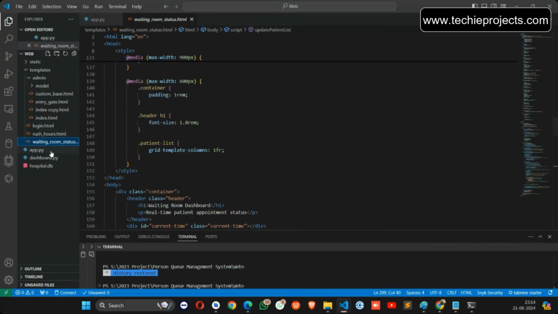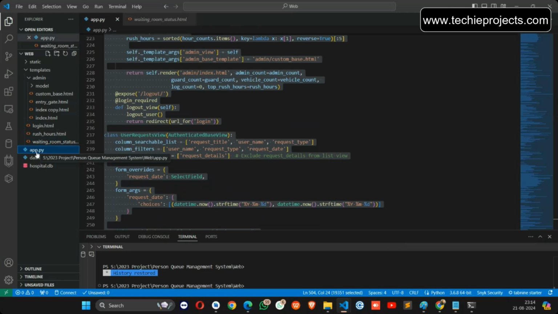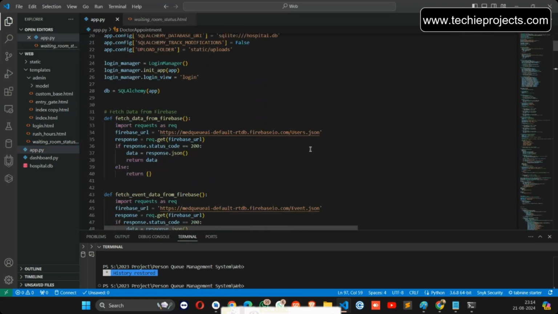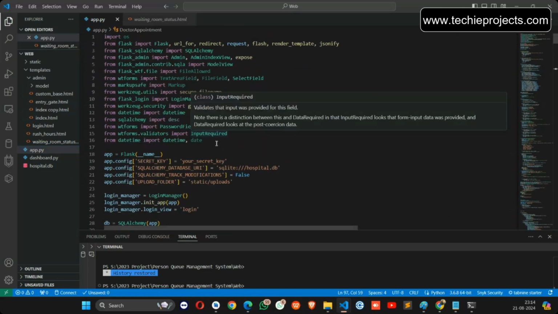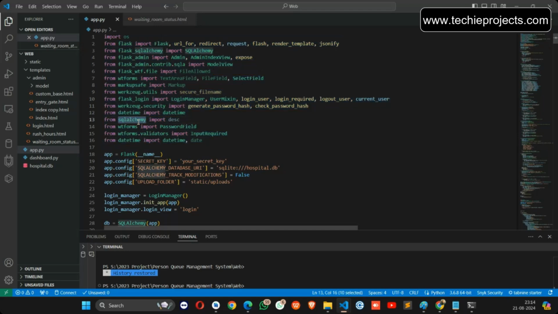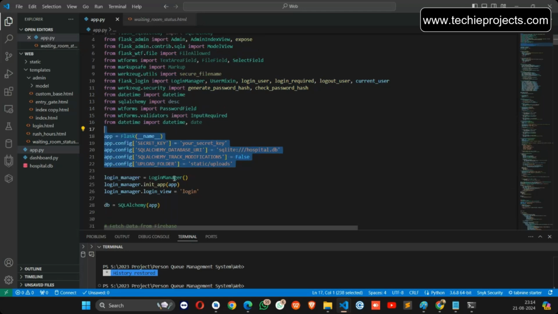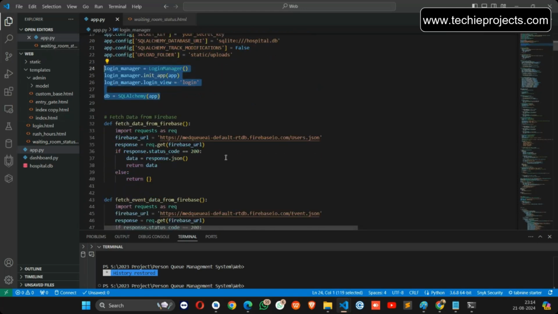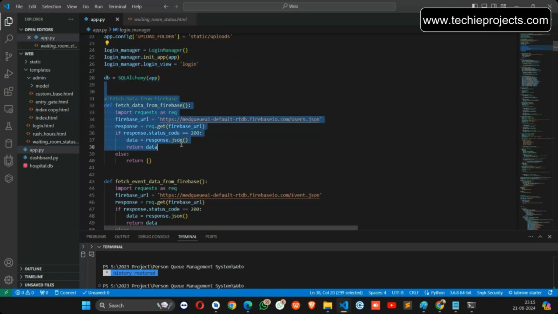So this is the app.py. This is the main file of our website. In this app.py file, first we are importing the libraries like Flask and whatever required libraries, datetime. SQLAlchemy is what we have used for database operations. Here you can see we are defining some configuration, a local database, and whenever a user uploads an image, it will be stored in the upload folder. And here we are defining the login manager object to manage the logins. And here we are defining how to get the users' data.